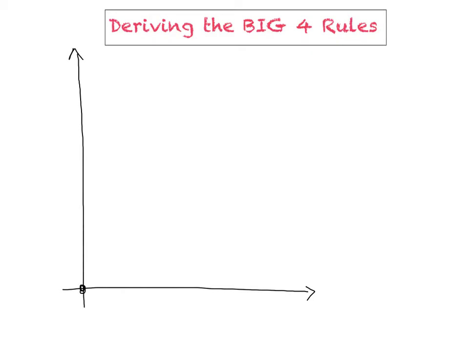We said, you know what, we're going to move to the right x units, and then we're going to go up a certain amount of units, and we'll call that y. And so you landed at this point up here, and we called that ordered pair x comma y. And what we want to talk about is how we're going to convert that into polar coordinates where the r comes first and the angle theta comes second.